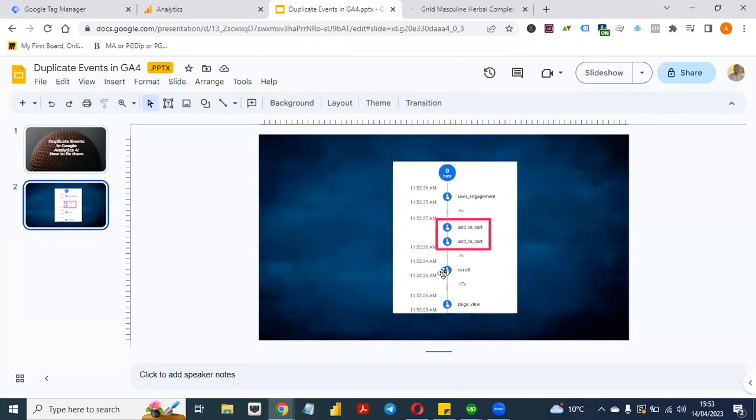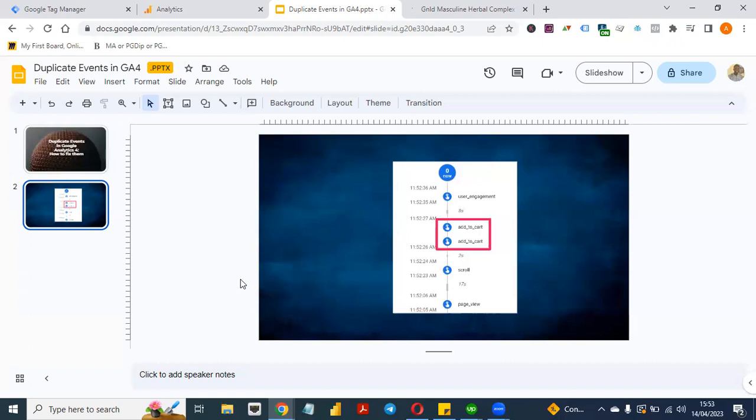So how can you fix it? And what can lead to this? What are the things that can bring about this? And how can you resolve it? So the first thing that can bring about this is applicable not only to add to cart alone. It is applicable to any event that you set up, any event that you set up and you are seeing the result twice, a duplicate of the result in your report.